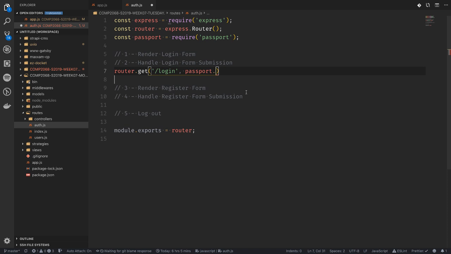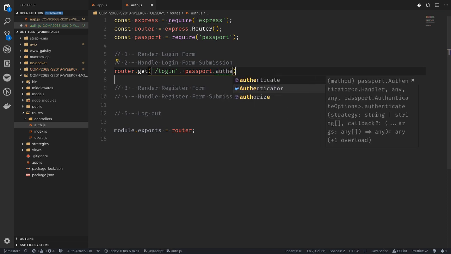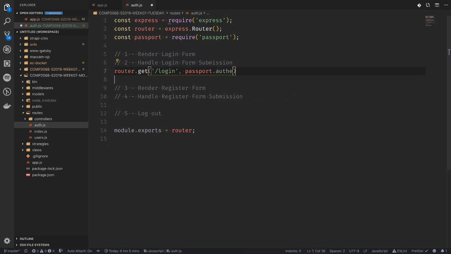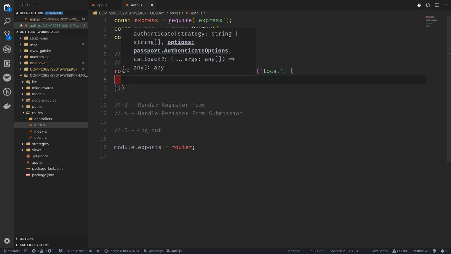Okay. So we end up using passport.authenticate, and then we give it local. And this is saying that we're going to be using that LocalStrategy that we had registered inside of app.js. And then it also accepts a second parameter of options. And this is where we can actually do some really easy stuff without having to write any sort of code for it.